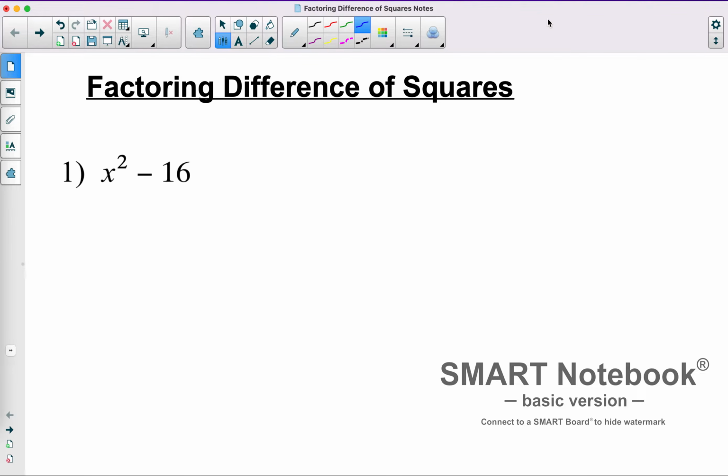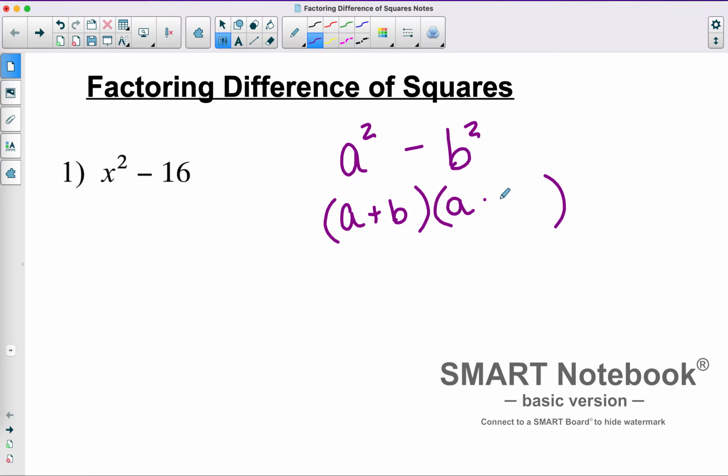We're going to look at a specific type of quadratic expression. This is a difference of squares that has a pattern, so it's considered a special case, but it's really not any different than the other factoring that we're doing. It just looks special. A difference of two squares comes from something like a squared minus b squared. Both parts are squares, and it's a difference because it's subtraction between the two things. So this would always factor into something like a plus b times a minus b.